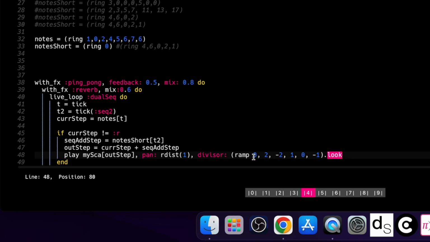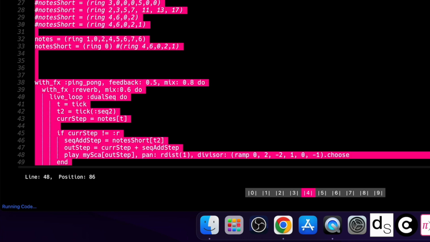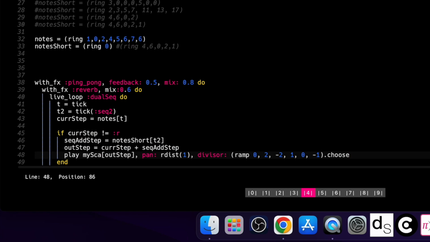If it's just going from value 1 right the way through, whereas because we have it as choose, it will randomly select from the list. Sometimes there might be duplicates, sometimes there might not. So there's less repetition in terms of events because it's being selected randomly, and that puts a bit more movement in there.